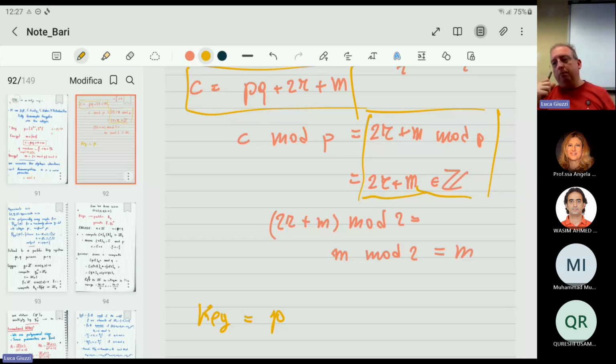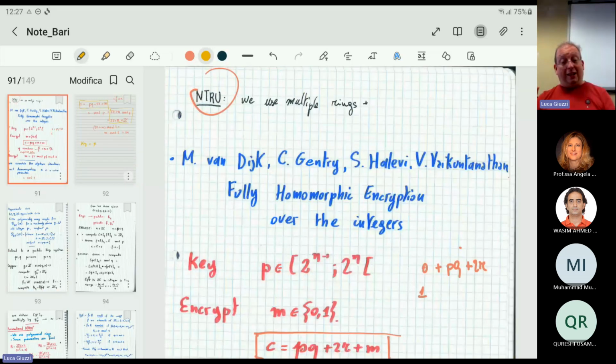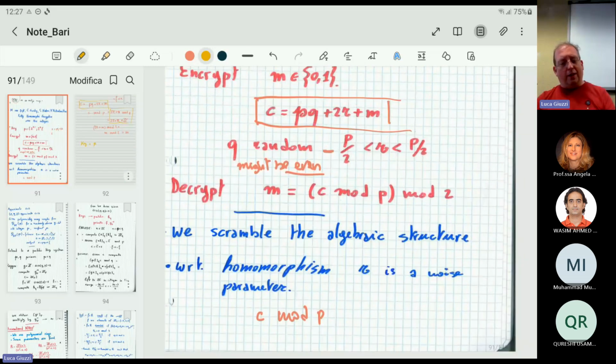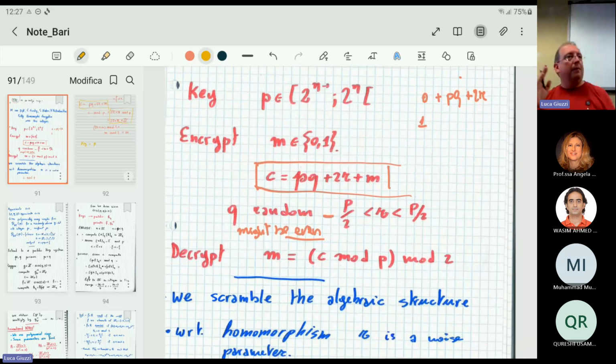And then the brilliant idea of Gentry in his PhD thesis is that you can transform such a somewhat homomorphic crypto system, which can perform just a limited number of AND operations, that is of products between ciphertexts, into a fully homomorphic crypto system where you can perform as many operations as you wish. Incidentally, homomorphic crypto systems are extremely slow. Much faster nowadays than they were a few years ago, but they are extremely slow.